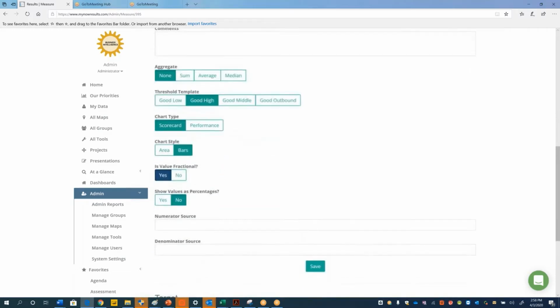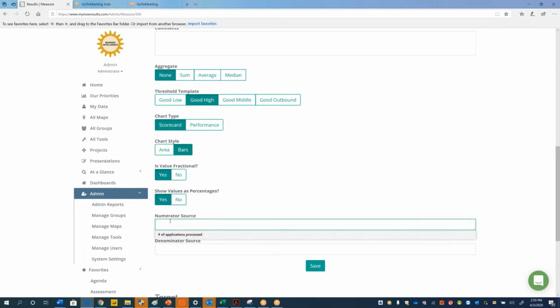Okay, you'll see that once I do that, I have the ability to actually name my numerator and my denominator. I'm going to first say, though, that I do want the end calculation of that numerator and denominator to show as a percentage. So I'm going to go ahead and set yes. And then I'm going to actually name it.